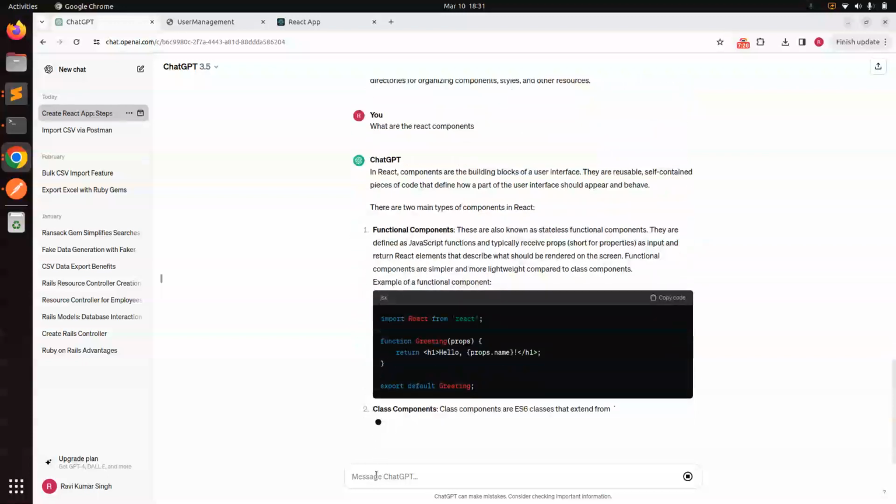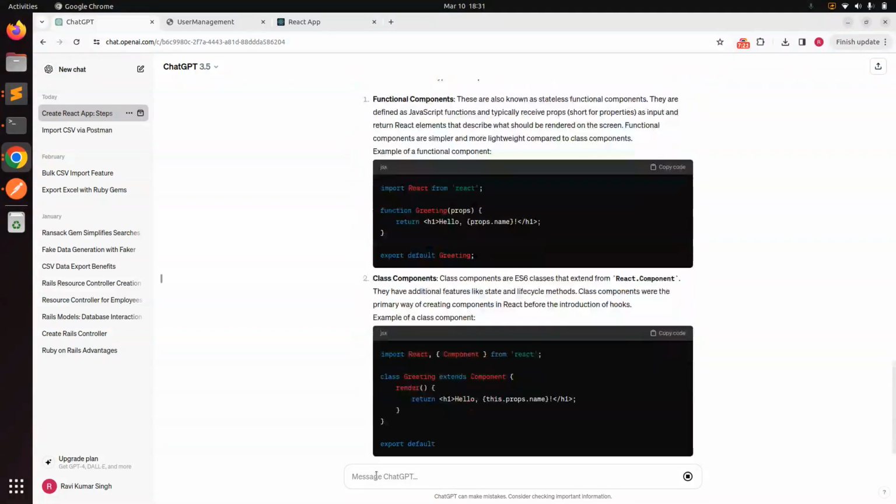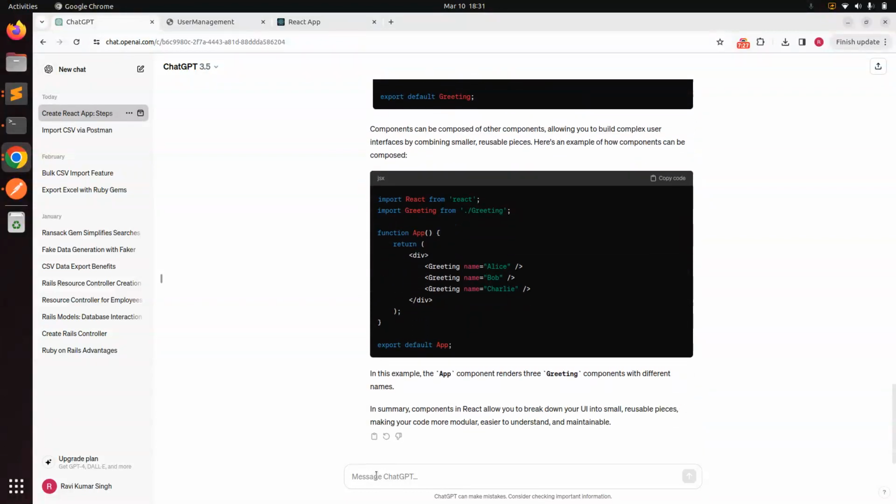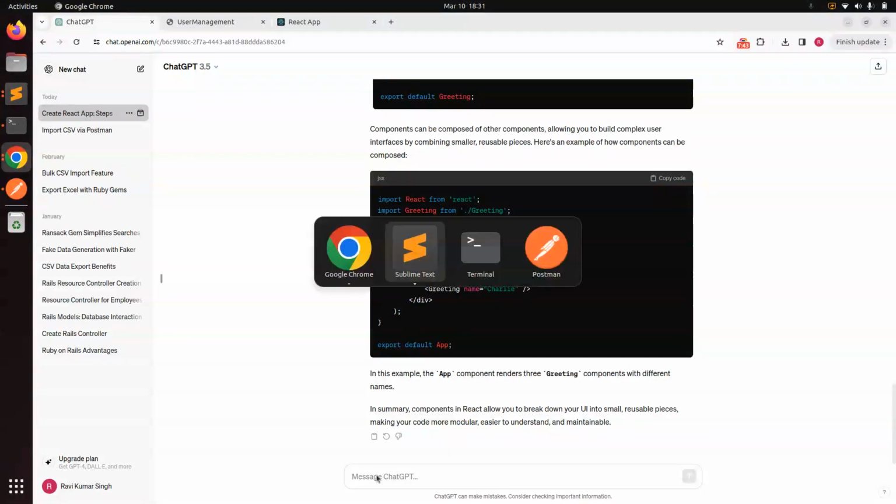When you run this, it will start explaining the components in a React application. There are two types of components, functional components and class-based components. You can also ask for the difference between them. Majorly, in the latest React versions we use functional components to get our work done.